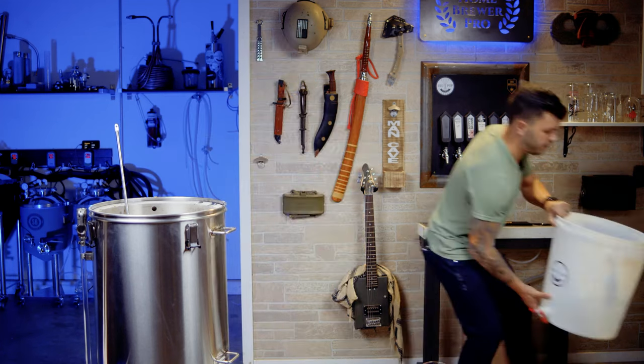All right, we are rounding the end of this brew day. It has gone magnificently so far. Our boil has been rolling. We are just under 10 gallons in the boil kettle, which I'm fine with because our numbers are coming out good. I just checked it and we are at 1062, which is just fine for this beer.